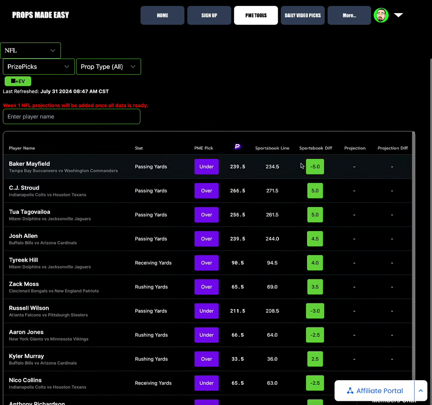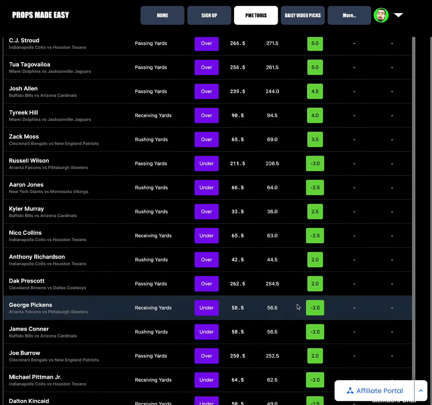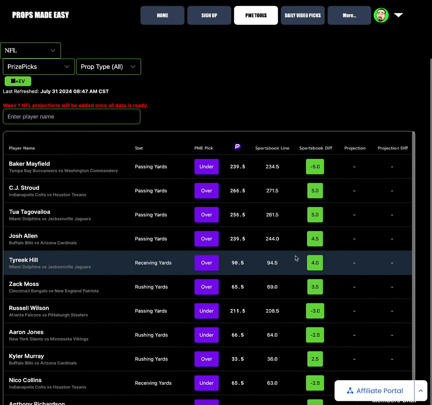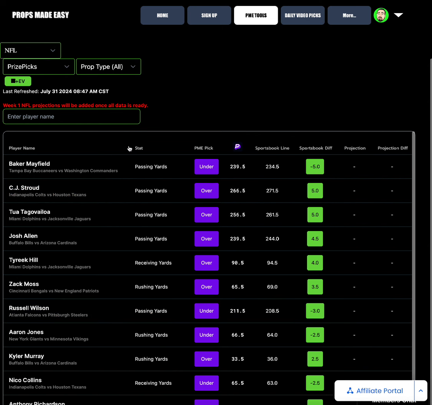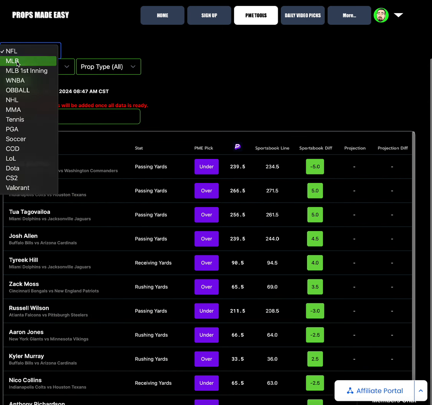But I mean, really, there's no need to even go down here. You have so much good value that is like 3 and up here that you could definitely make a very solid slip early on utilizing those. All right, let's move on.